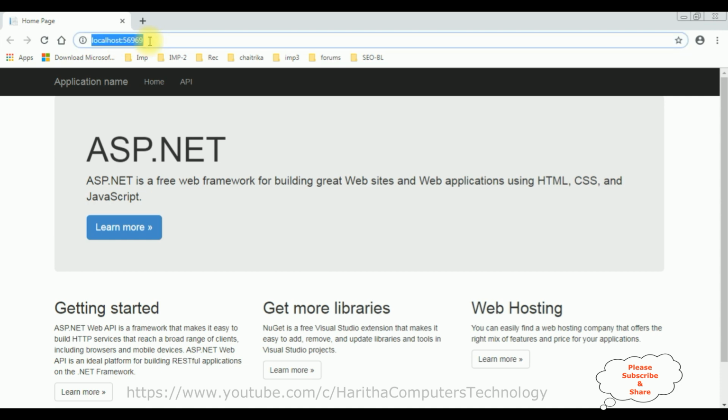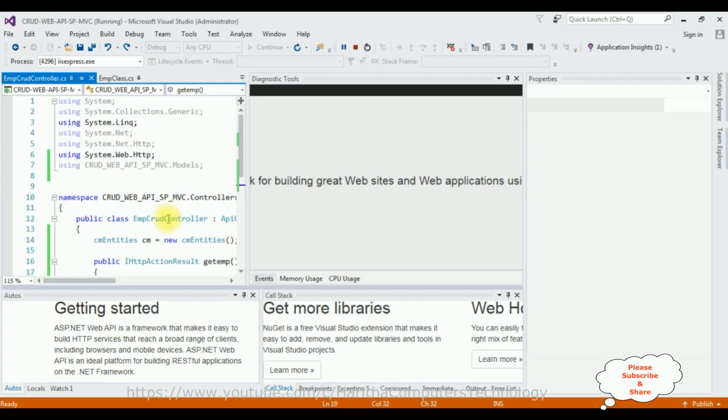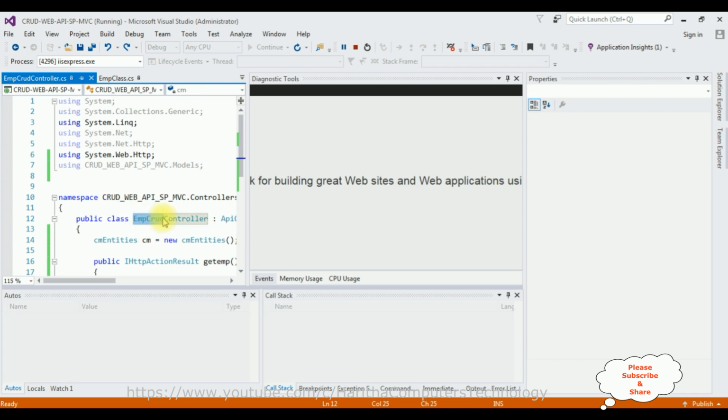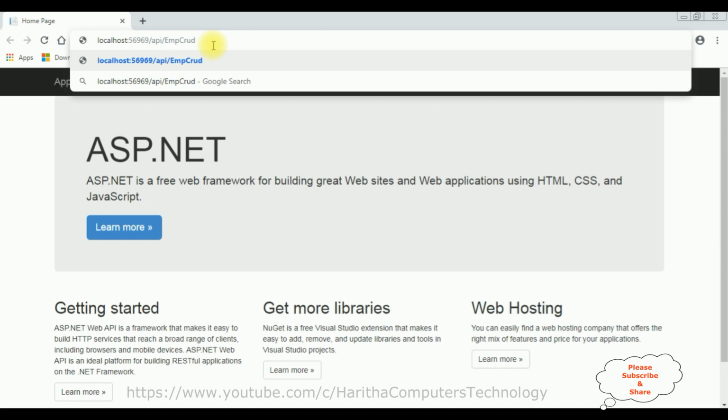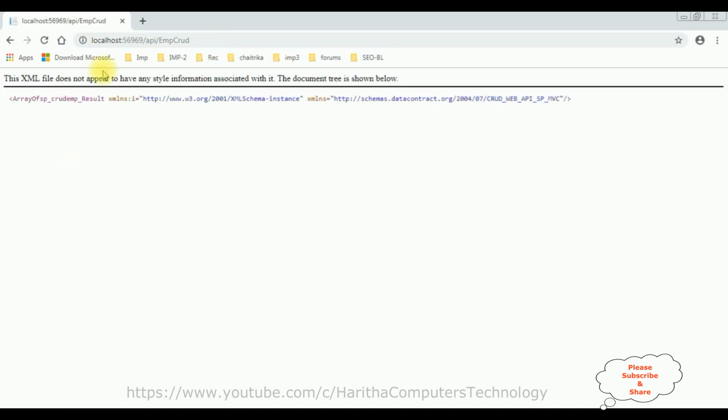So after the domain name, I am adding API slash our web API name, which is EMP CRUD. Copy that one, paste it here, Enter. And here we got the results of this web API URL. Right now it's showing empty rows because we don't have any records in the table.